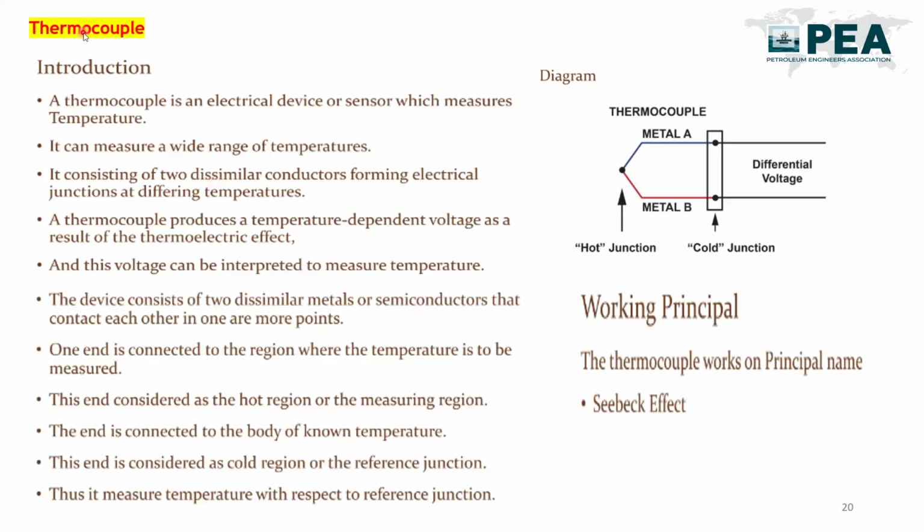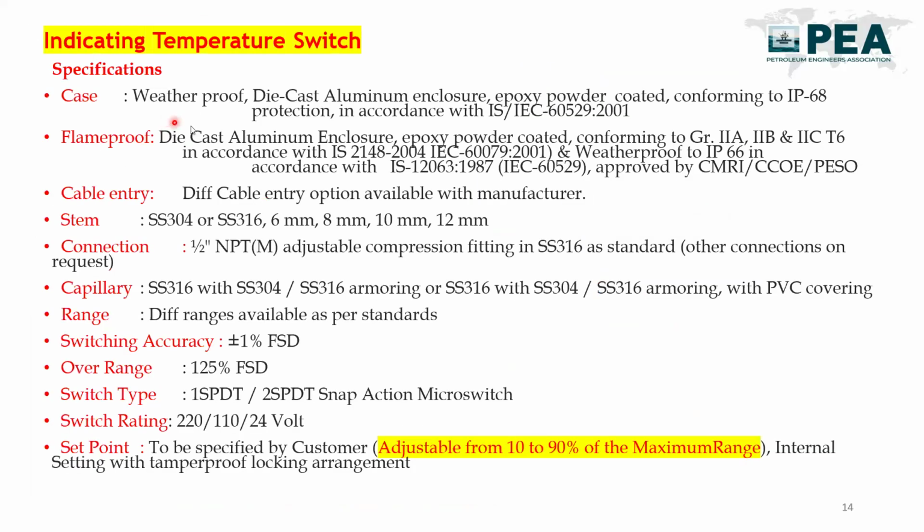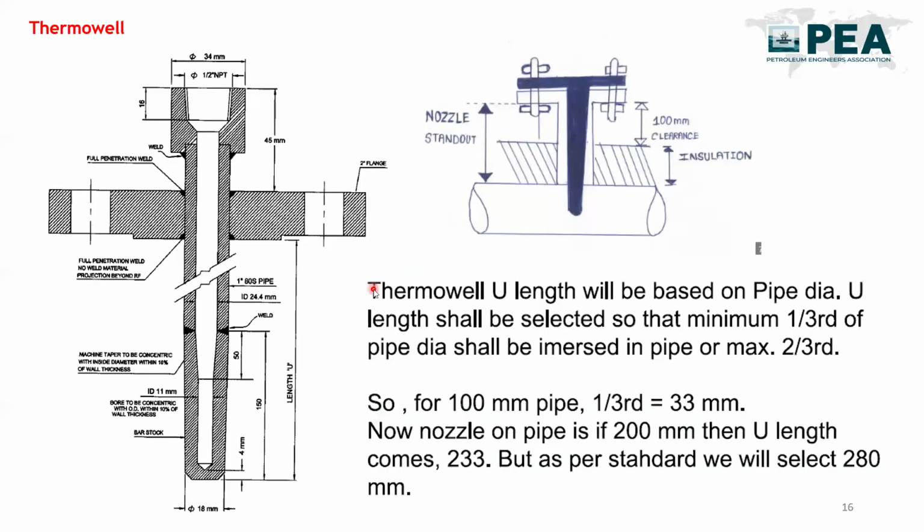Now another point is our thermocouple. So what is the thermocouple, and when do we use it? A thermocouple is also an instrument which measures temperature, but we use it when you need to measure a higher temperature range. An RTD can measure only from minus 200 to 550 degrees Celsius. After that it is not going to measure temperature. Their limitation is up to 550 degrees Celsius.